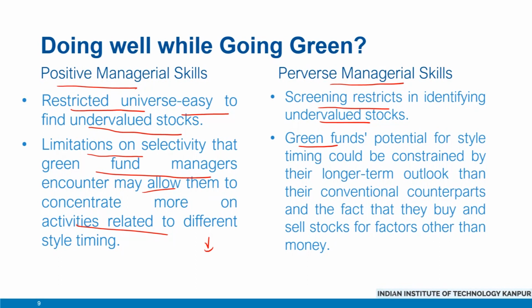Second, green funds' potential for style timing could be constrained by their long-term outlook compared to their conventional counterparts, and the fact that they buy and sell stocks for factors other than money. So this is another challenge, because as part of SRI fund strategy, green fund strategy, your consideration is not only short-term money making but also long-term fundamentals and fundamentals related to environmental activity. So unlike the conventional funds where short-term undervaluation and overvaluation may matter a lot, you also have to give considerable weightage to their long-term environmental strategy.